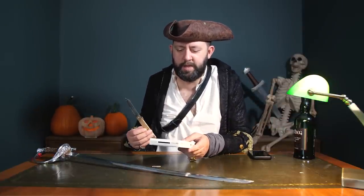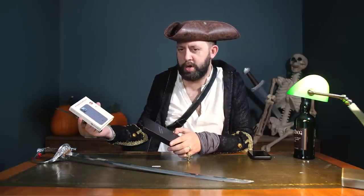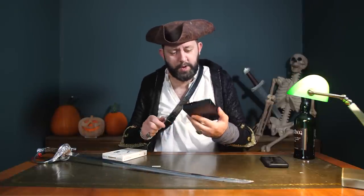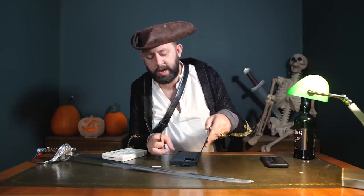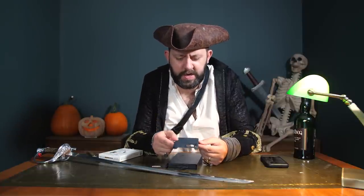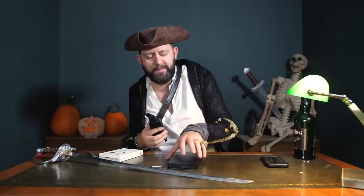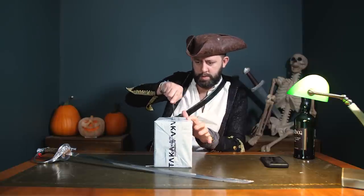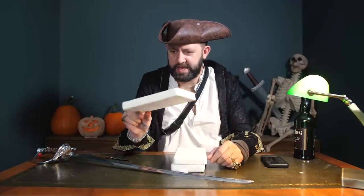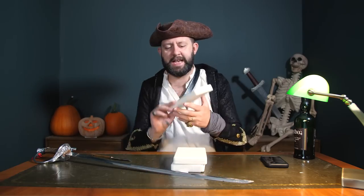We've got the Pitaka Mag case for iPhone 12 Pro Max. We've taken a look at Pitaka stuff before and I absolutely love it. This is a really nice colour - first time it's in the blue, that's really nice. It uses aramid fiber to protect your phone. In fact I have shot one of these with a shotgun - I'll link that episode below. Their new shipping cases are made from 100% biodegradable material. Well done Pitaka, round of applause.